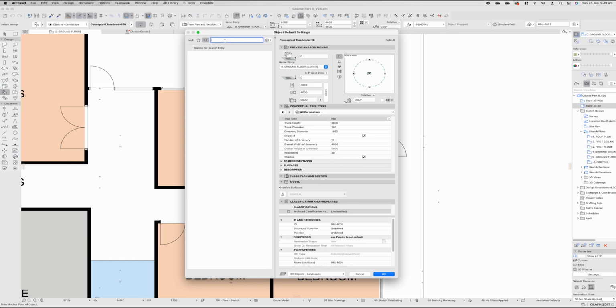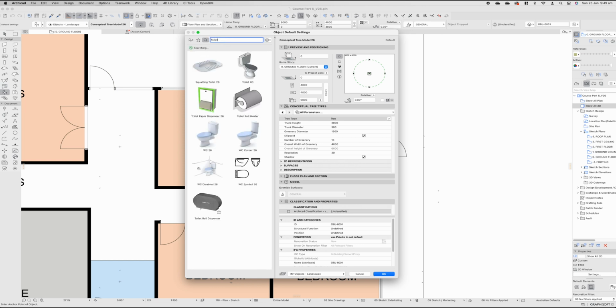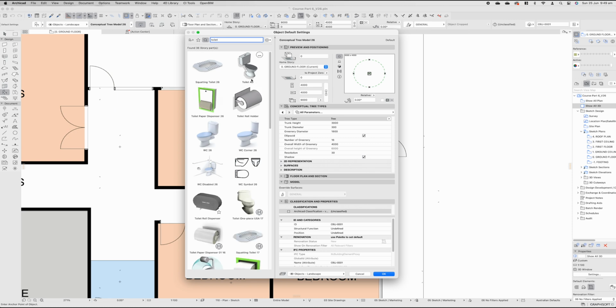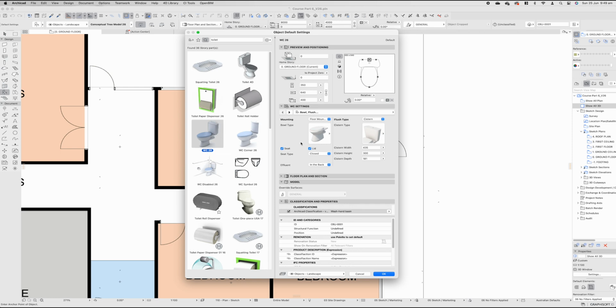So for the purpose of today, we're going to go across, type in toilet, and see what comes up. Now, what you'll see is I have toilet 4D available to me. You will not. This is part of the 4D library, and I prefer it personally. It is a paid accessory, but not everybody is going to have this. So we're going to stick to the actual objects found in ArchiCAD by default. WC26 is the default toilet, and there are so many options to go through.